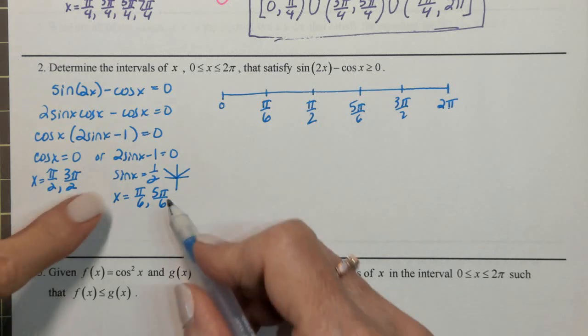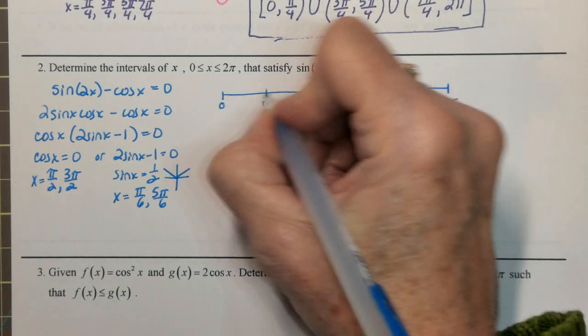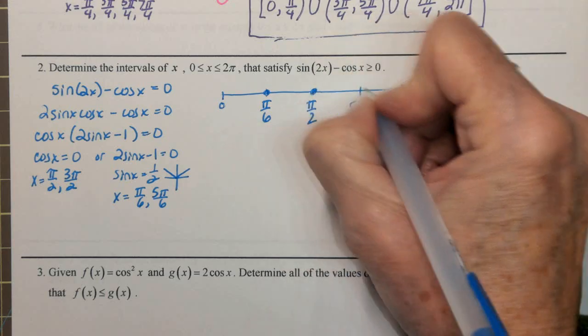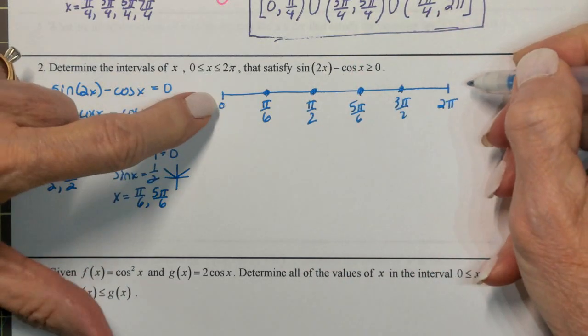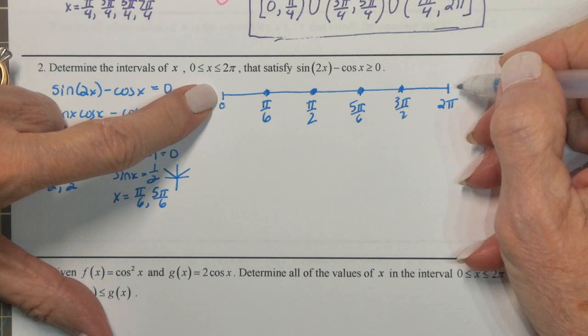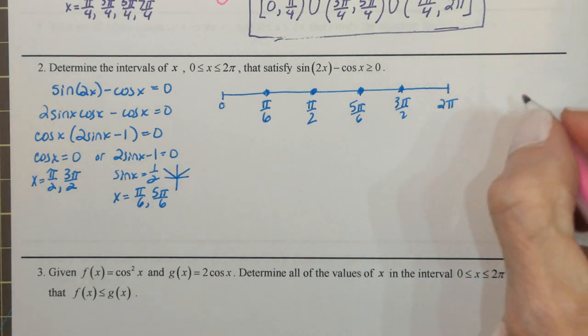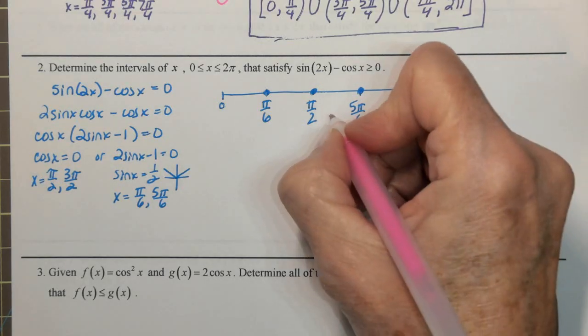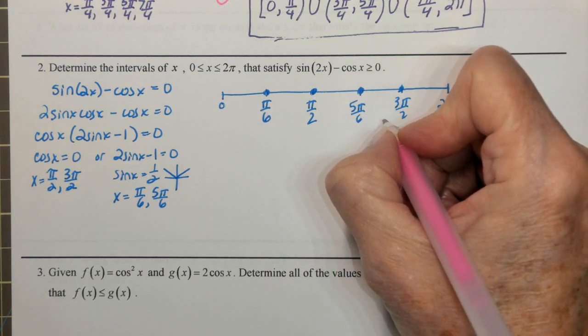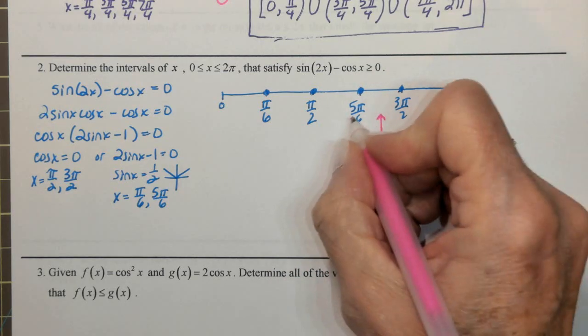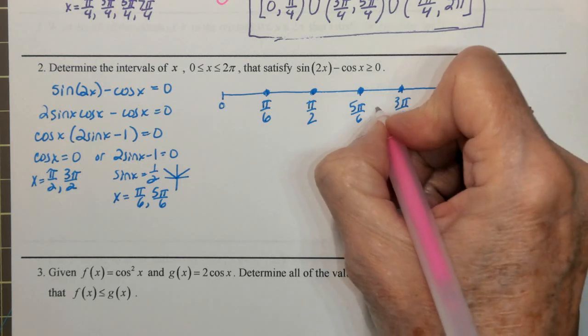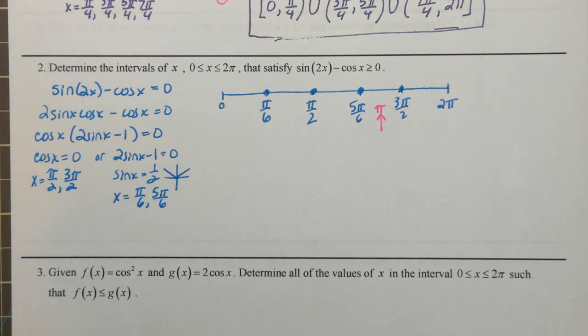All right, this time we are going to include these intermediate values. I don't know yet whether or not to include 0 and 2 pi. They aren't my knowns yet, so I'm going to leave that open for right now. We'll come back to that after we do our sign chart. Okay, so let's get a nice value. Let's see, what's a nice value? I think I'm going to get in between 5 pi over 6 and 3 pi over 2 is pi, so I think I'll use pi.